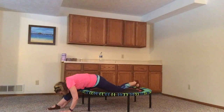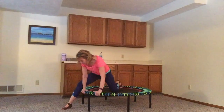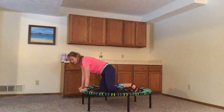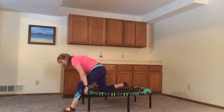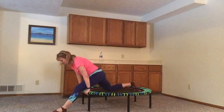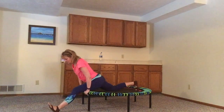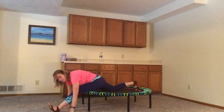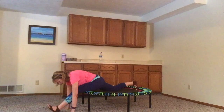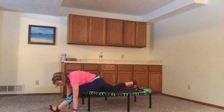Since I stretched out the front of my thighs, I'm going to stretch out the back. Now I'm going to come up and I'm going to switch my legs. So we're going to bring the front foot out. I'm doing the split, and that's on the leg that I have my hip replacement. So I have my toe up, and then I'm going to put it down.